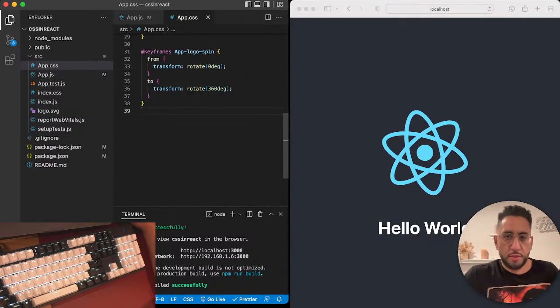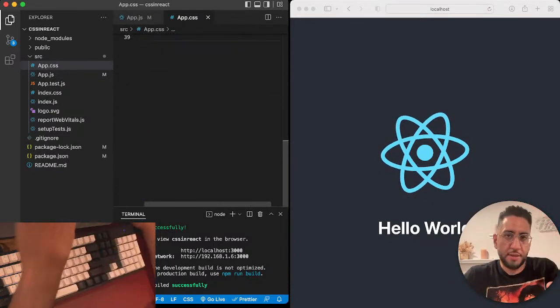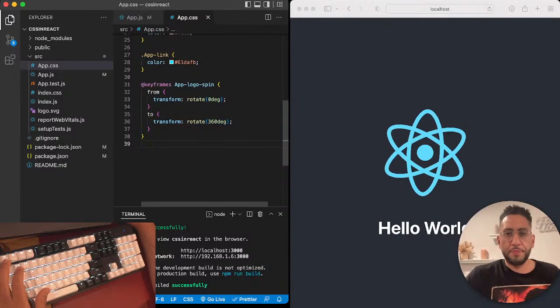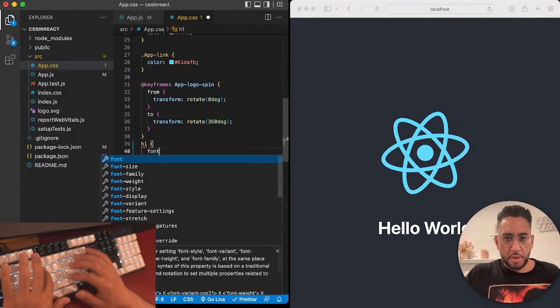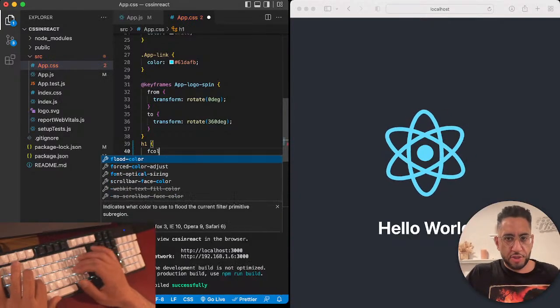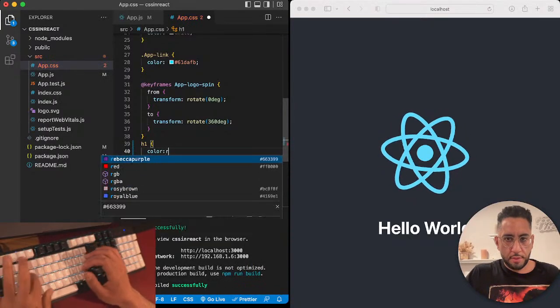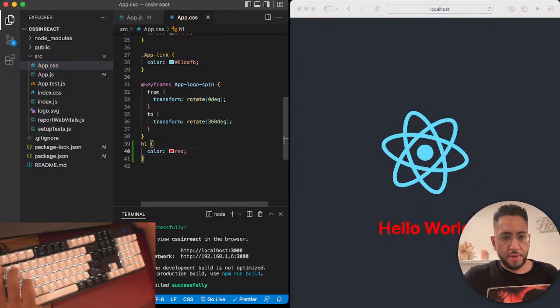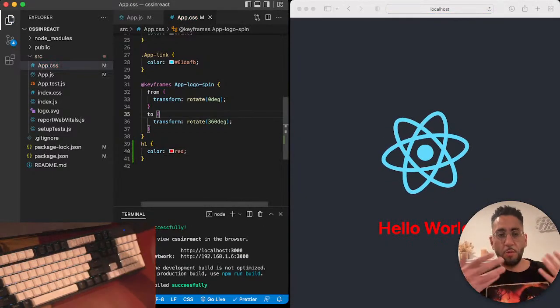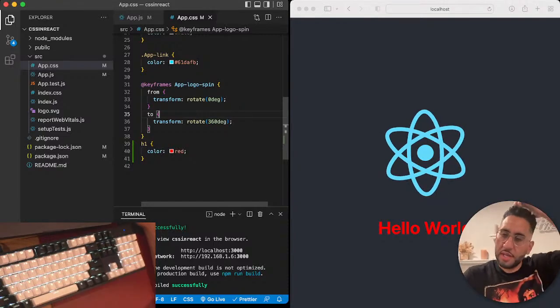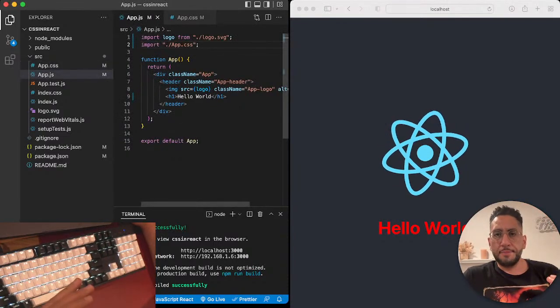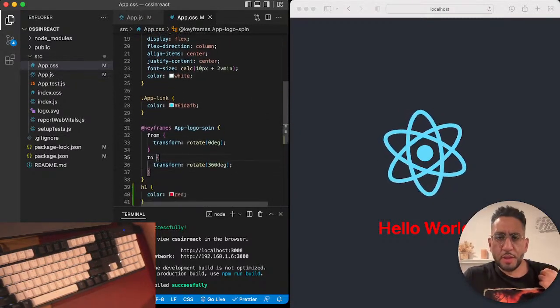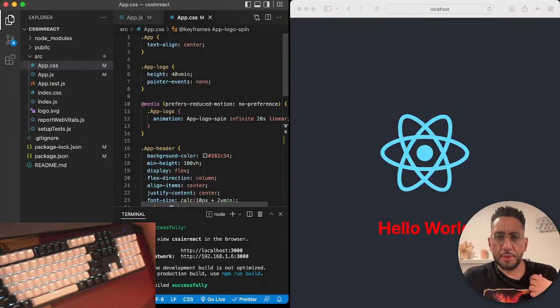So let's say h1, let's just do something to all the, I'm gonna leave what they have here and just go down. And we're gonna do h1 and we'll do font. I guess they have something here, so let's change the color. Right, so there we are. We're just cascading styles onto all of the elements, right? I don't know where it's getting its other default, but they must have it already.